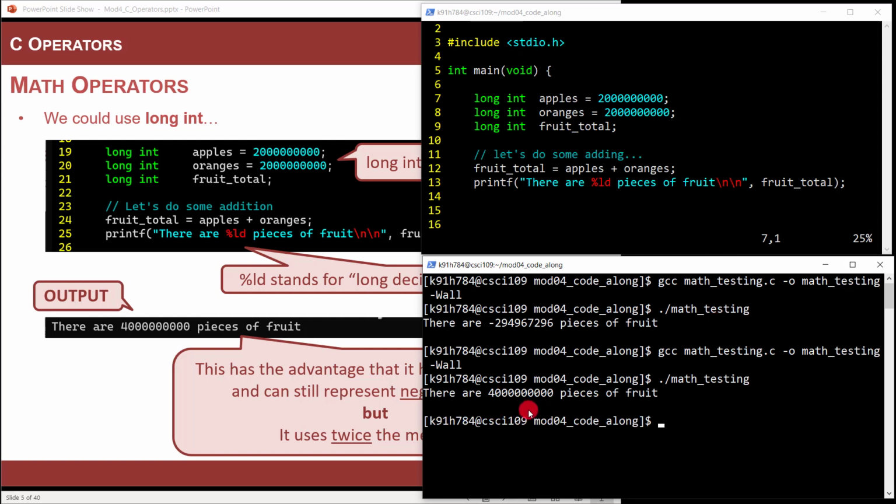Now, what's the implication of what I just did? The problem is that I now use 64 bits for both inputs, 64 here, 64 there, and 64 there. That's a lot of memory if you're using a microcontroller, something small like a thermostat. And sometimes you don't want to do that. So you've got to think about how many apples do I really have? Is this something where I'm only going to have like 100 apples? Maybe I don't need a long int. But if you can understand what I'm talking about, you've come a long way.